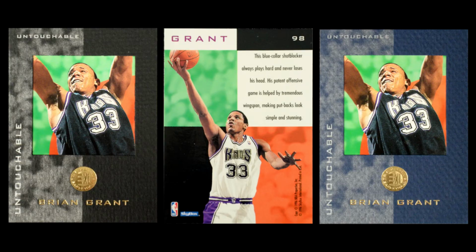And they had one subset, and it was called Untouchable. It's a smaller picture, so there's a lot more frame, and the frame is split between the black and an image printed on the mat, which kind of holds it back. It's there. But they did have 4 insert sets, and the first insert set is A Cut Above.